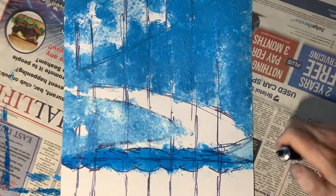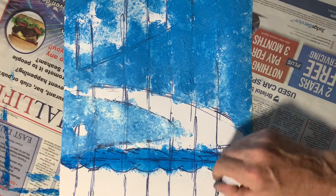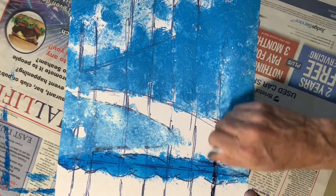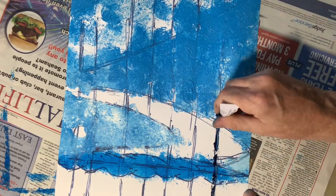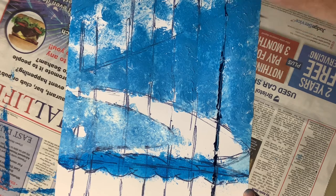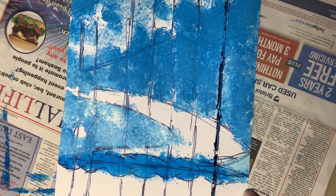Right, I'm going to turn my paper for this one. So starting at the very bottom, I've got some paint coming out. So I'm just squeezing the tube very, very gently and dragging the paint as I go. And these tree trunks are quite kinked. But what they are is very thin. So again, don't have to be completely accurate, but somewhere along the original line. And then when I get into the tree canopy, I can have a few branches, or just hint at a few branches.